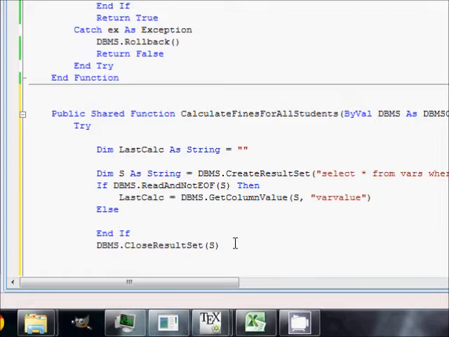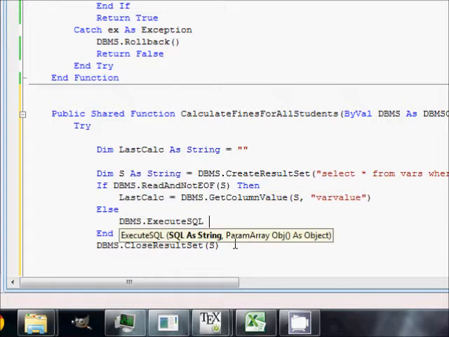So what we are going to do is say dbms.ExecuteSQL, insert into vars, values @0, @1. I'm going to call the variable calc, something like that, right?